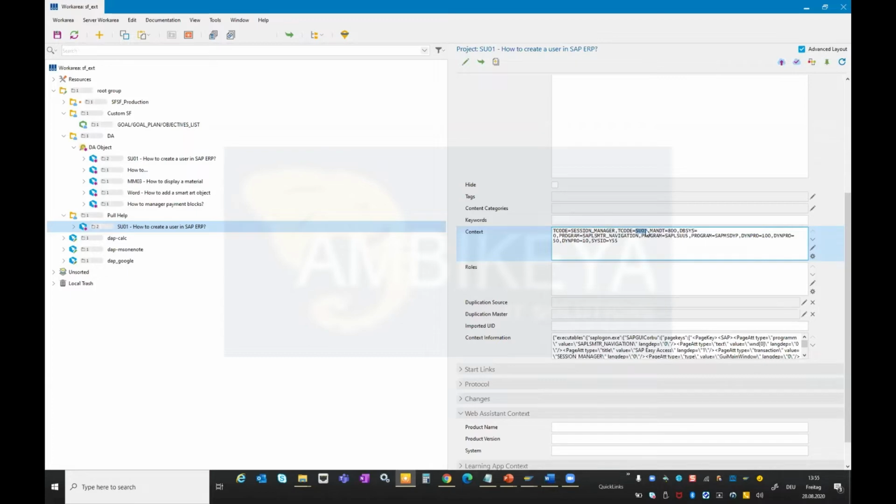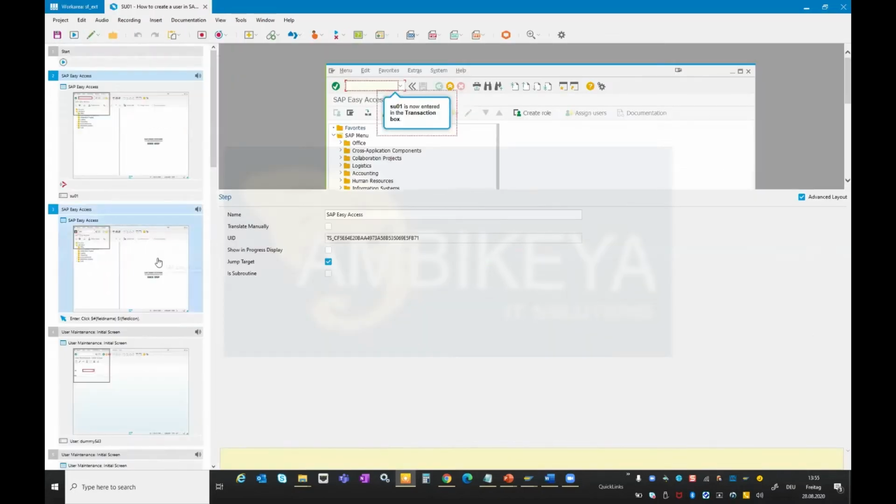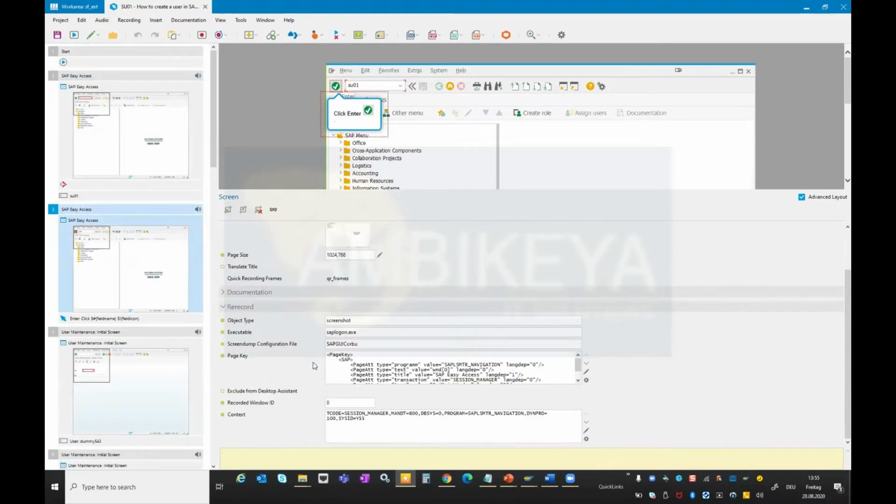But that should already be enough, together with the language, to build a proper help on the level of the transaction, right? So this is the consolidated one, and the single ones come from inside, and this is where you could tweak them. Yeah? This is where you could modify the single context parameters one by one.